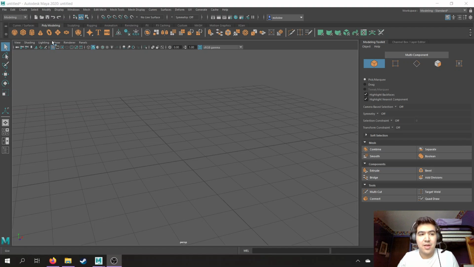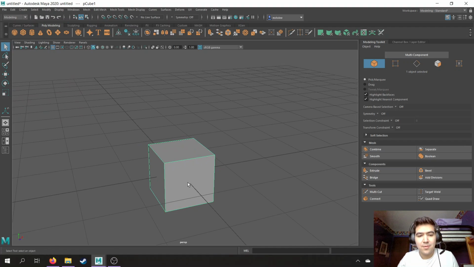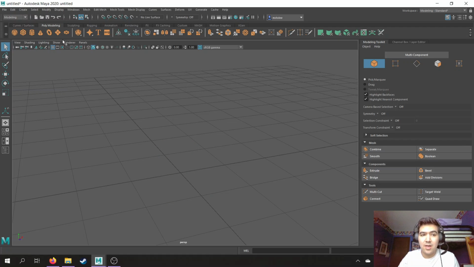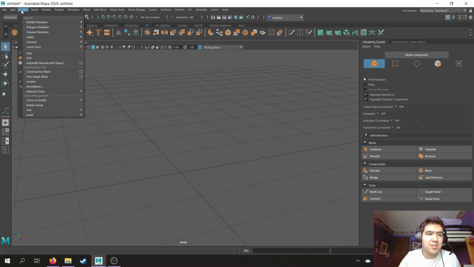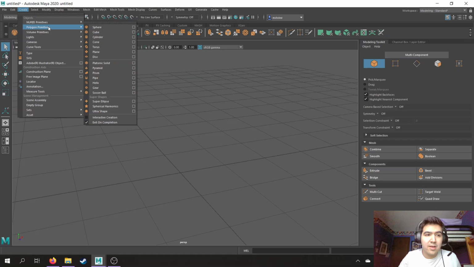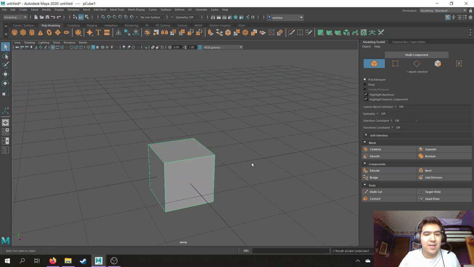So again, you can do that by going to the poly modeling shelf and just hitting the cube button, right? That's a cube. But a thing in Maya is that you can do things multiple ways. Most things have a bunch of different ways to do them. So I'm going to show you a couple different ways to do this in case you have a preference. You could also go to Create, Polygon Primitives, Cube. Okay, same thing, right? Same result, cube.